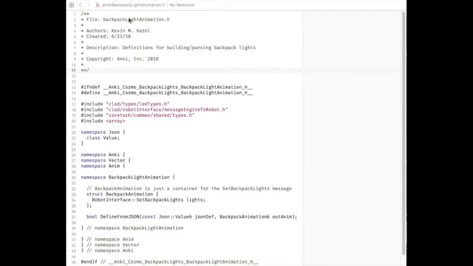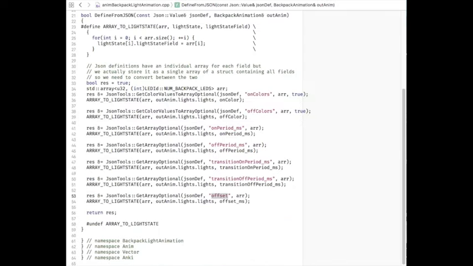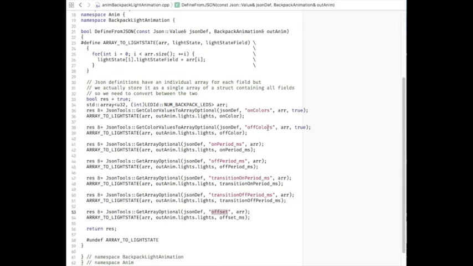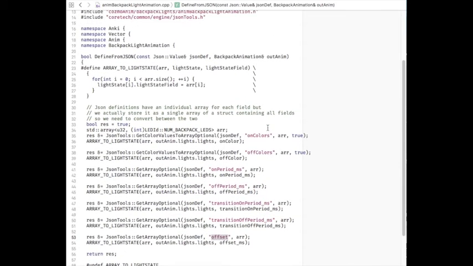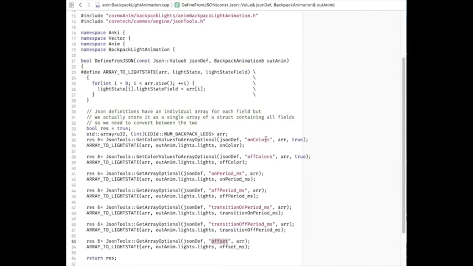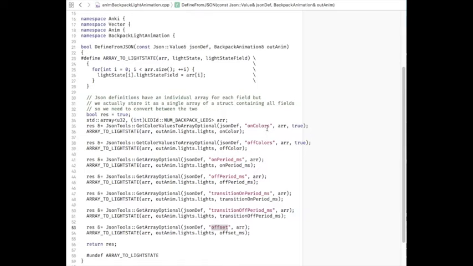The animBackpackLightAnimation.h file provides an interface that's going to be able to use the JSON. The JSON loader comes in and it receives different keys than the flat buffer system does. I don't know if this was intended to be a legacy thing that they're going to transition or not, but the fields are interesting here and kind of give us a clue as to some of the intention and differences from the keyframe model.